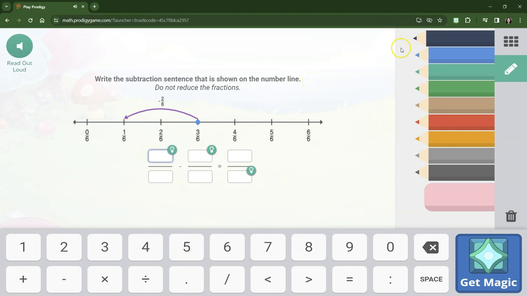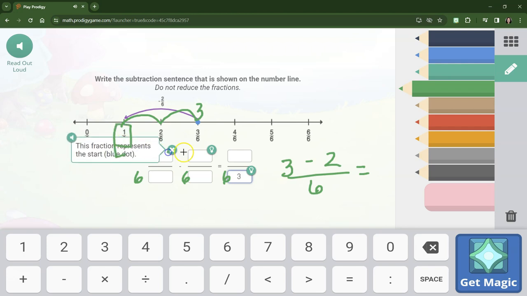Now it looks like we're subtracting. So the same thing is happening, but we're working backwards. We still have 6s for our denominator, but we're subtracting. So we start at 3 and we go backwards 2. And that leaves us at 1 sixth. So we started at 3. We went back 2. 3 minus 2 is 1. And all of our denominators need to be 6s.